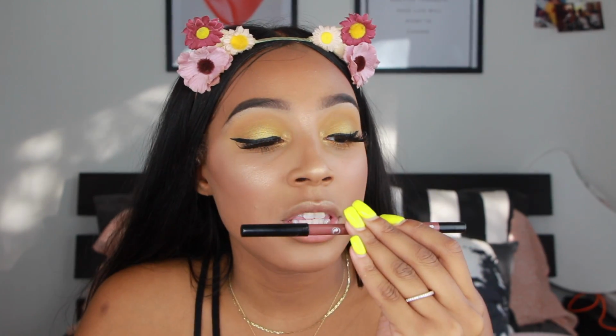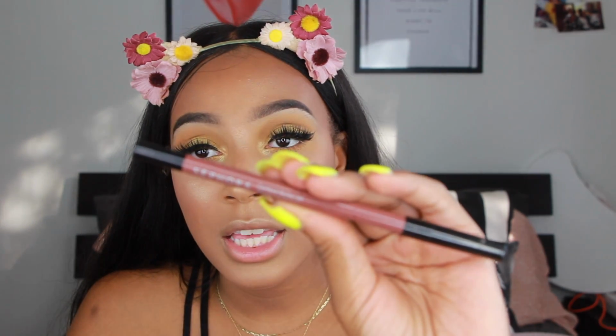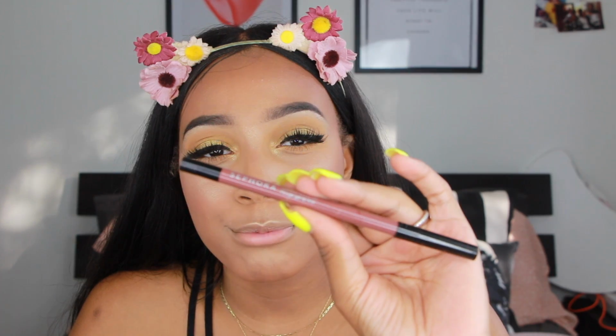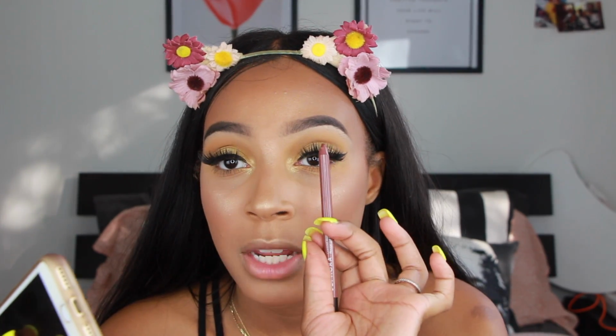I actually purchased the Sephora Gel Lip Liner in the color Rosewood. It is the perfect brownish mauve taupe color for your lips when it comes to lining your lips. I love the look of like bigger lips, so what I do is that I line my lips with this.